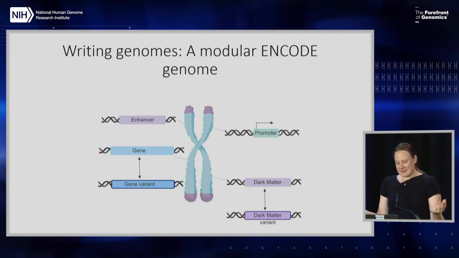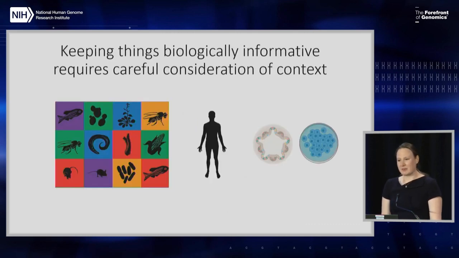And so obviously, genomics is the combination of molecular biology and technology, but it's only informative in the right context. And we really need to be thinking about things in a biologically informative manner. And this really requires careful consideration. And I would argue we have to be more inventive about the types of model organisms we're using. We need to think, what's the bottleneck? What are we trying to solve? And what model organism solves that question?